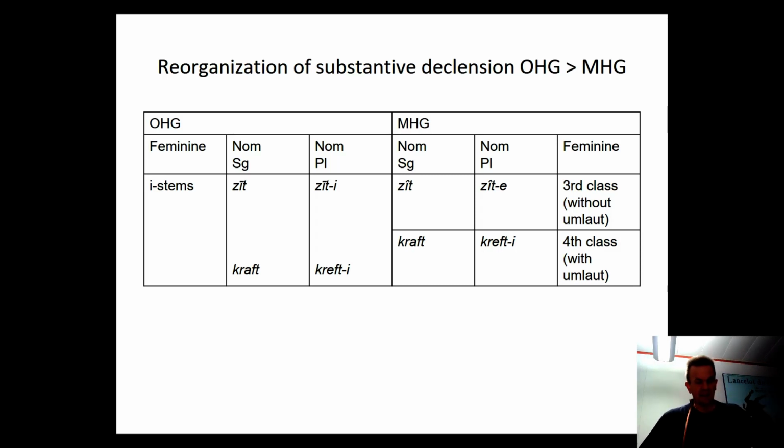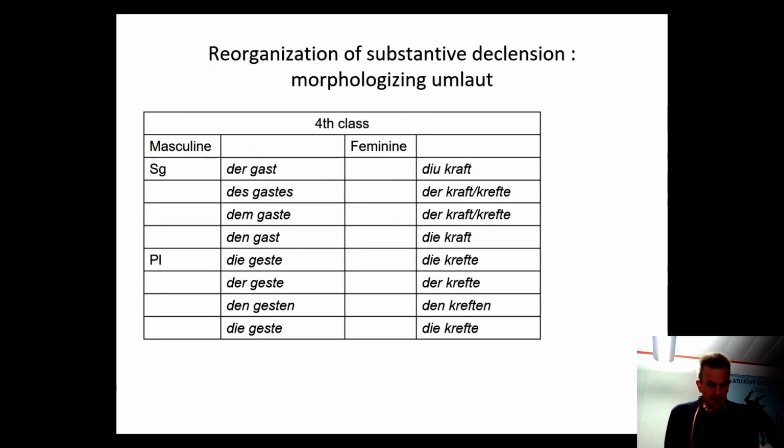There is also a second tendency that begins to emerge in Middle High German. The fact that umlaut has replaced the I ending as an inflectional class feature is one thing, but the question of the morphological functionalization of the new criterion remains. In the area of fourth class masculine nouns, this is already transparent in Middle High German. In the singular, as a further development of the Old High German inflectional paradigm, there are only forms without umlaut. In the plural, there are only forms with umlaut. It is therefore obvious to interpret the umlaut as a new plural marker.